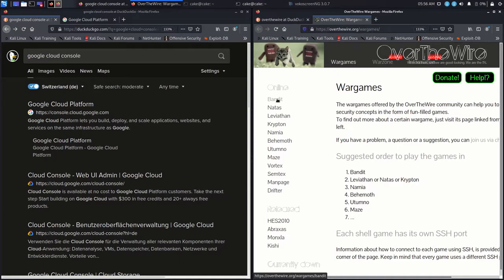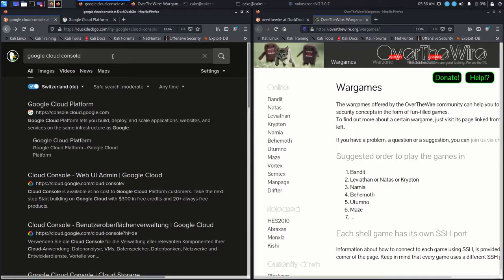Firstly, let us try to log into Google Cloud Console, that is our Linux machine on Google Cloud. So you don't actually need a Kali Linux machine. You don't need a physical Kali Linux machine. Even if you have a Windows computer, you can just log into your Google account and then access the Google Cloud Console.